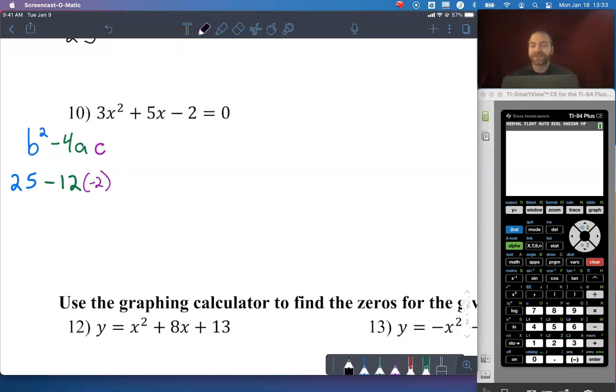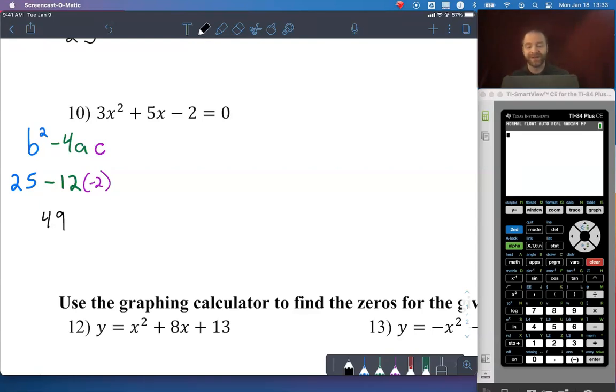All right, so in this case, 25 plus 24. So that's 49. Interesting. That number is not negative, so there's not going to be an i. And that number is a perfect square, which means when I plug that into the square root, it goes away. So I wonder if my answers are going to be irrational. I mean, the square root should go away. My answers should not be irrational. My answers should be rational.